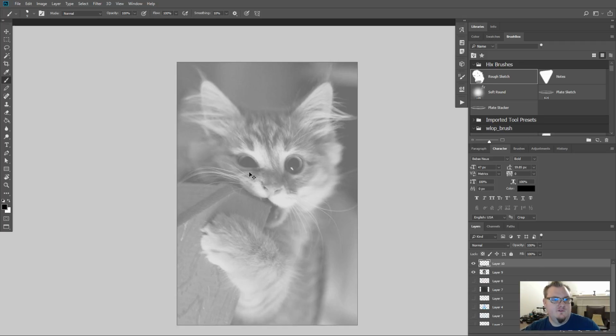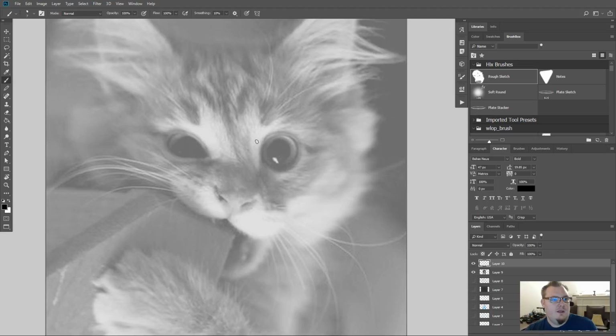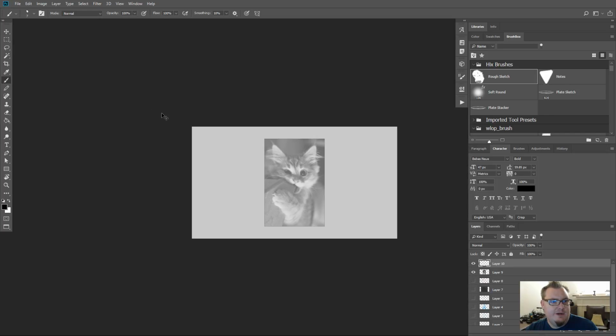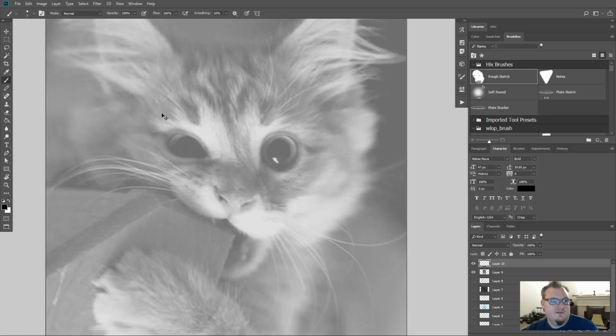So let's zoom in a little bit here. And I'm going to lower my size here. To do this, I'm just using the bracket keys on my keyboard. The left and right bracket will automatically shrink or expand the size of your pen as you're drawing. And typically I would tell you to start off out here, but because this is going to be a little harder for you guys to see, I'm going to zoom in in this case so you guys can see what I'm doing.